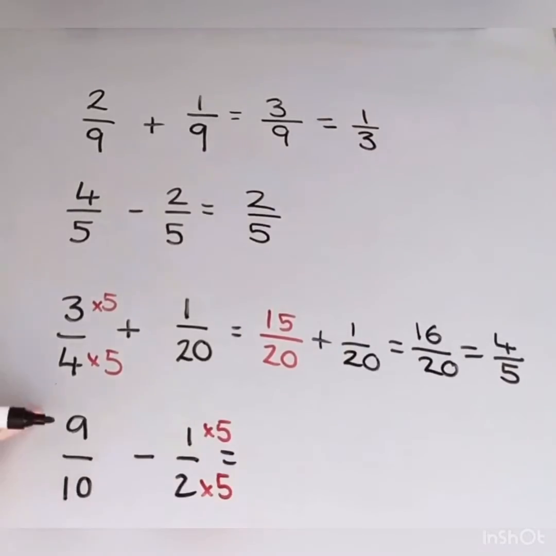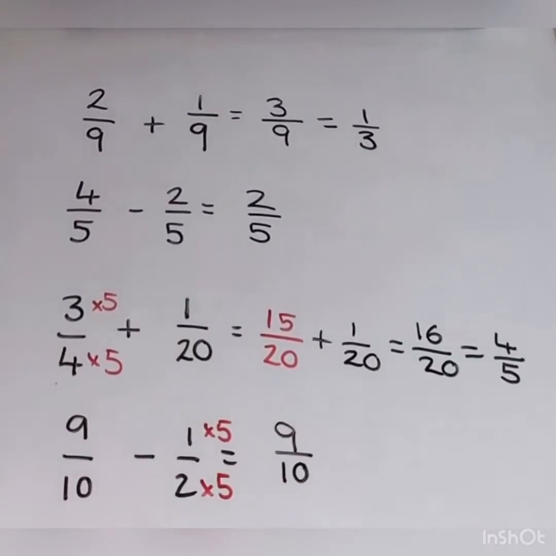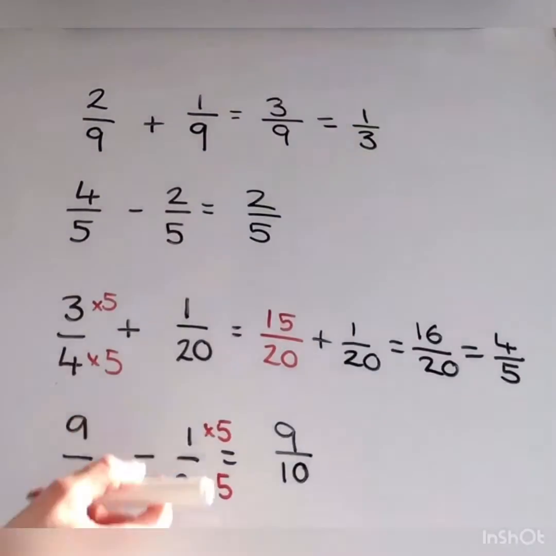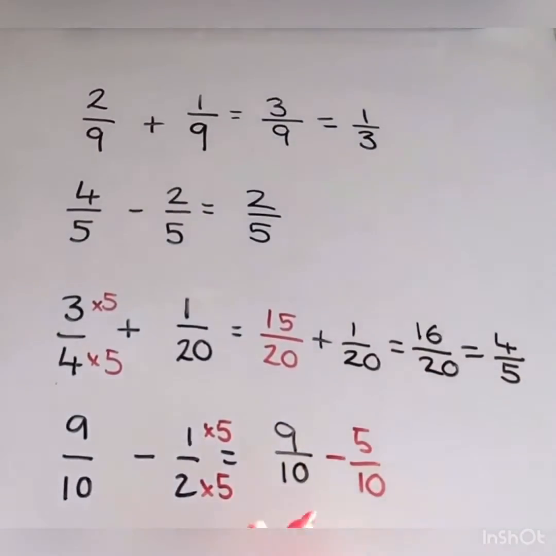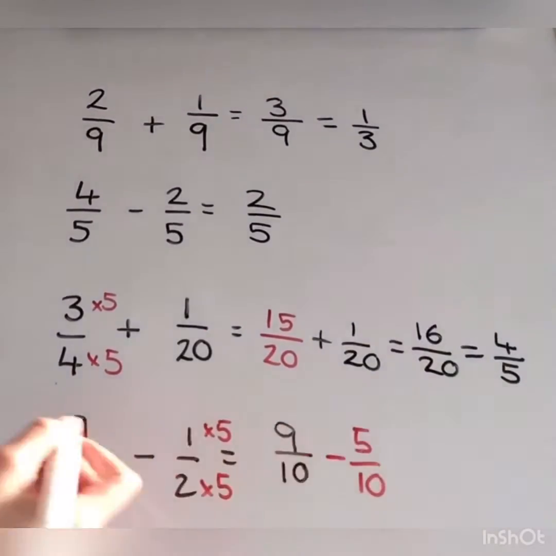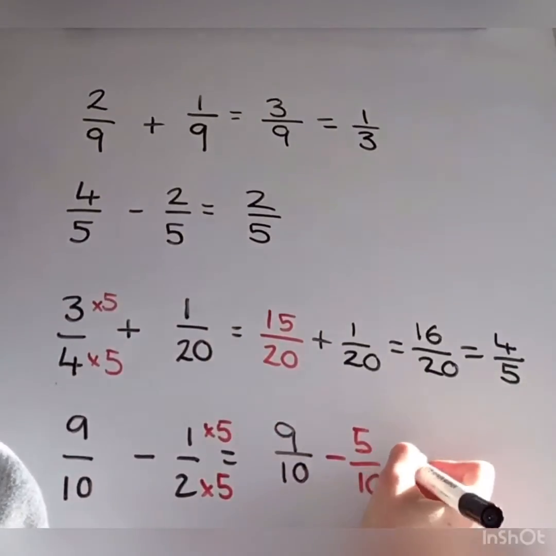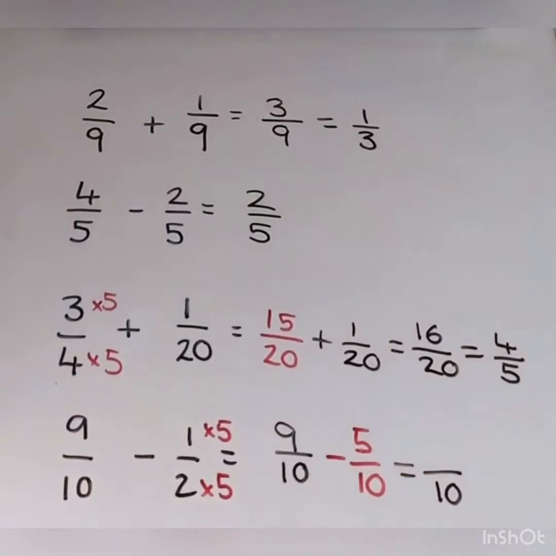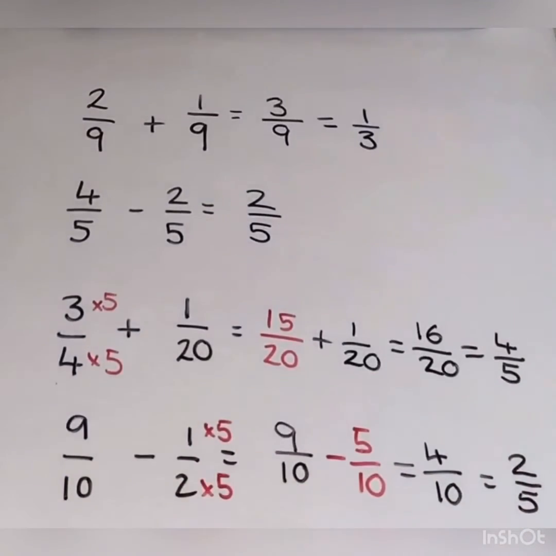Now the first fraction here doesn't change, that was still 9 over 10, so we were happy with that one. And what we then did was we changed this one here to be 5 over 10, so it's still equivalent to a half, it still means a half, it's just written in a different format. And the reason why we wrote it that way is so that we can then do the subtraction. We've got a common denominator, so we now don't need to do anything to the bottom, and we just subtract the tops. 9 take away 5 is 4. Again, we can cancel this one down by halving to get 2/5.